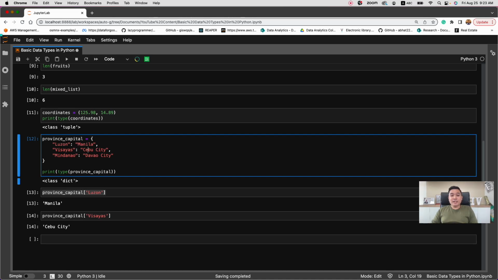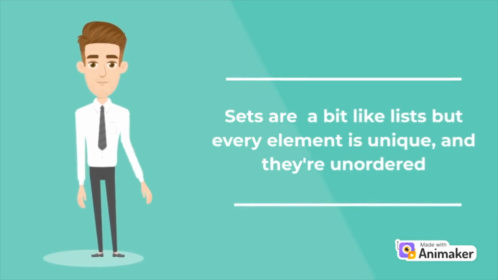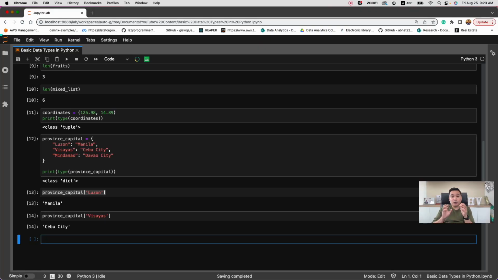Now, last but not the least is actually what we call sets. So, sets are unordered collections of unique elements. Okay, that's actually very important. They are unique elements. So, for example, for this particular case, we have unique numbers. Okay, and they are as well enclosed by curly brackets. But see here, even though dictionaries are enclosed by curly brackets, without the colon, the variable becomes just a set. Remember, they are unique.